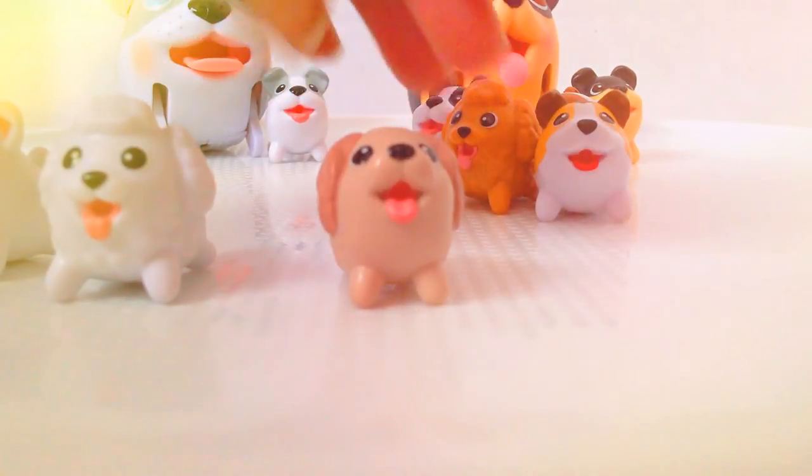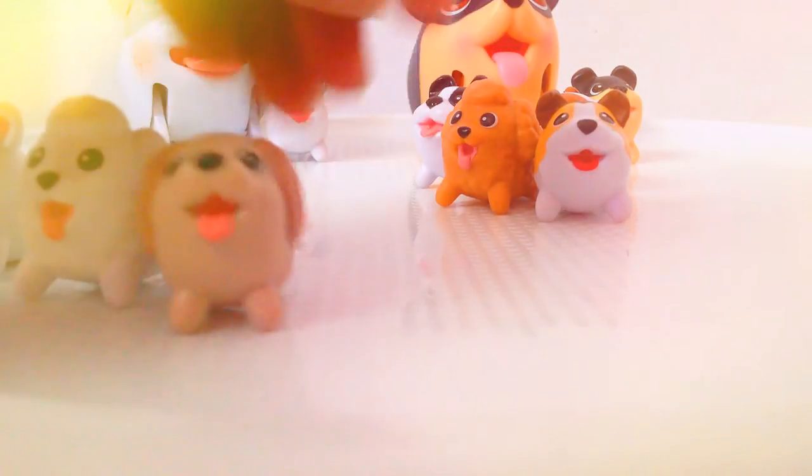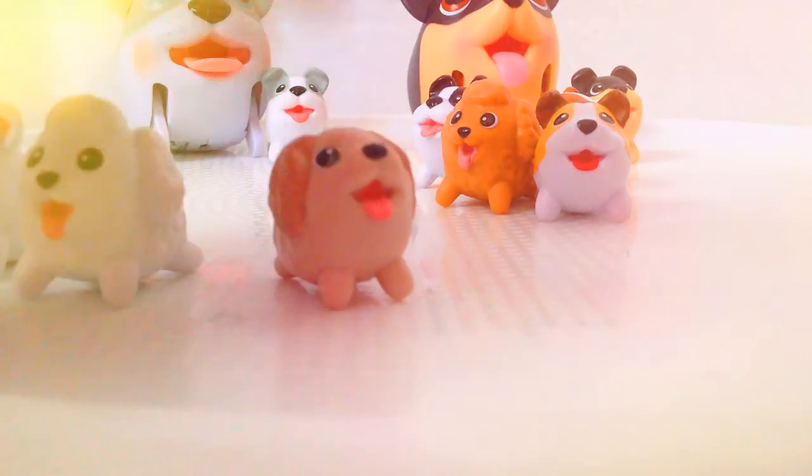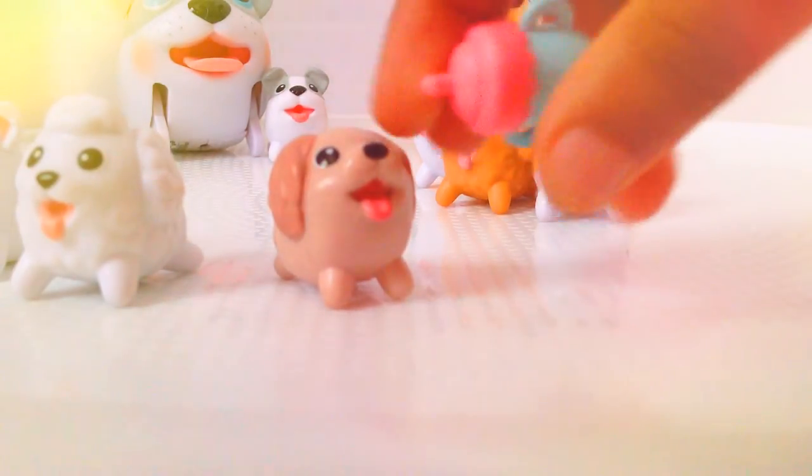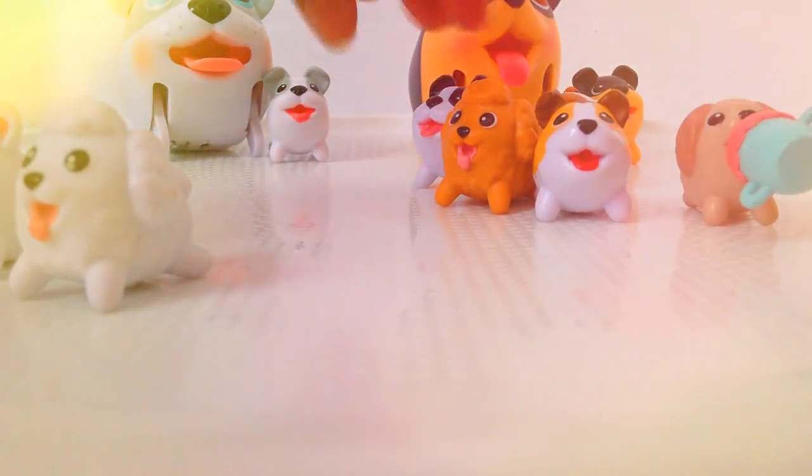What should we name you? You look like Charlie the Fourth. Charlie the Fourth. Don't we have Charlie, like, the Third? Yes, we almost have Charlie the Fourth. But he's not a King Charles Spaniel. He's just a Cocker Spaniel. So let's name him Cocker. No! How about Spaniel? No! Espanol? No! You know what? Just suck on your bottle. Come back to you. We gotta have the thinking process.